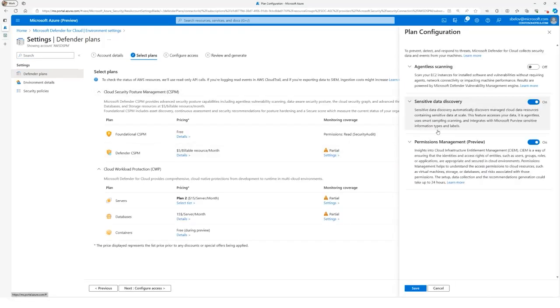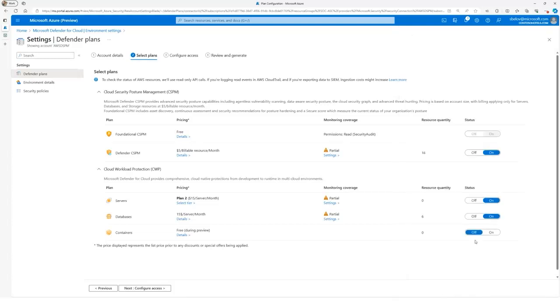Under the AWS connector, as you can see here, there is an additional toggle that you need to turn on. Once it's all enabled, the initial data collection and the recommendations generation normally takes up to 24 hours.